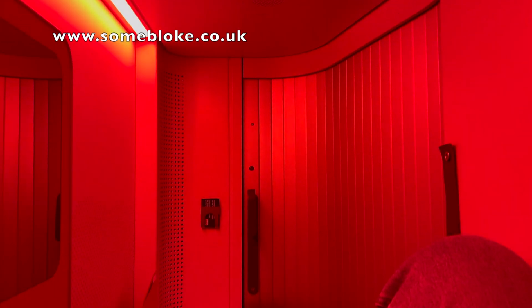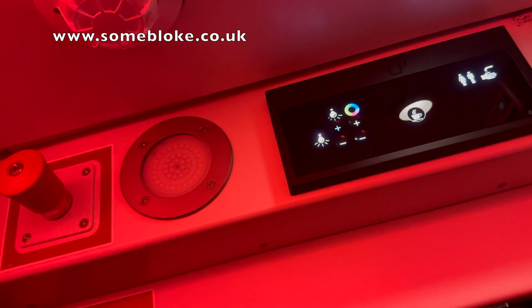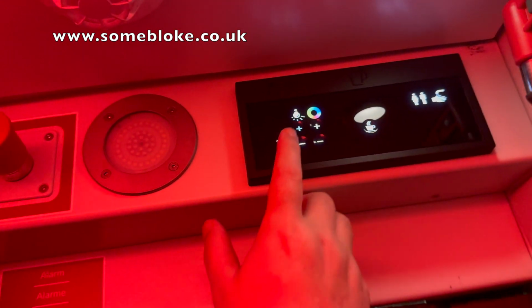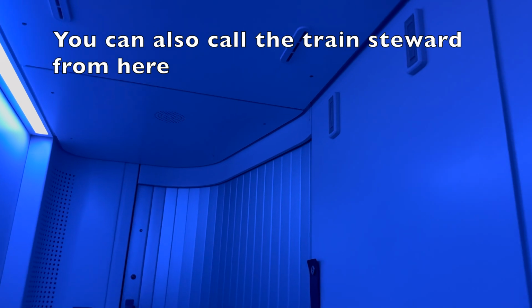And if you're travelling in summer and you haven't got a big coat, I would suggest taking one of those airplane pillows with you, or some sort of pillow with you. But that's me. I'm all tucked up for the night. I've got my mood lighting on, and that control panel, yeah, it's pretty useful, to be honest, because it not only will do your lighting, but it also shows you if the bathroom is free and if the shower rooms are free.